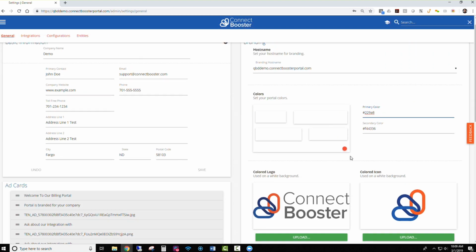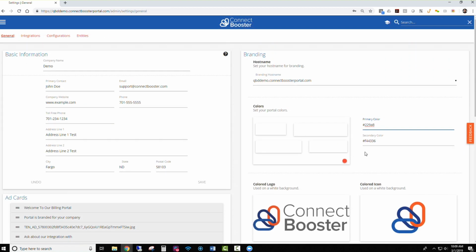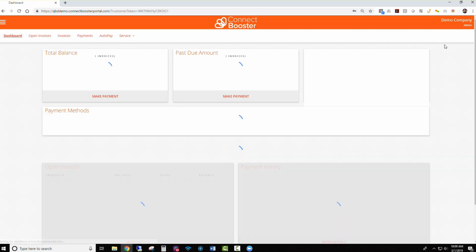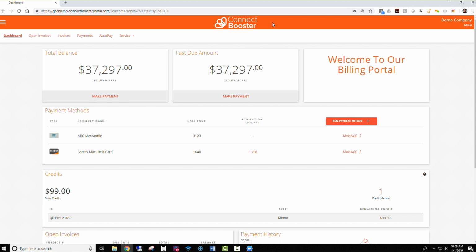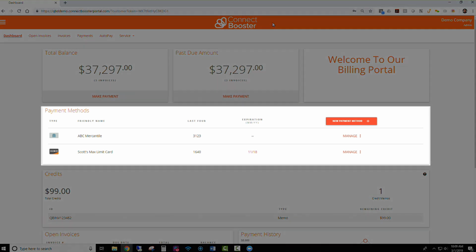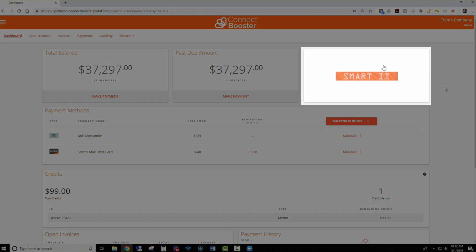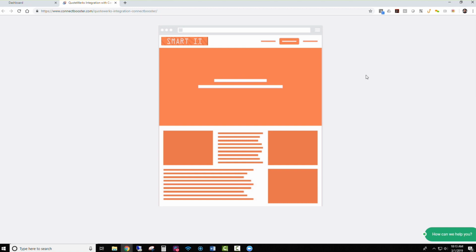Plus, increase transparency and trust with clients through a customizable branded portal available 24/7. Your customers will have direct access to their balances and invoice history. They can easily and securely manage their own payment information. And you can completely customize marketing ad cards, allowing you to drive traffic to specific web pages and call your customers to action.